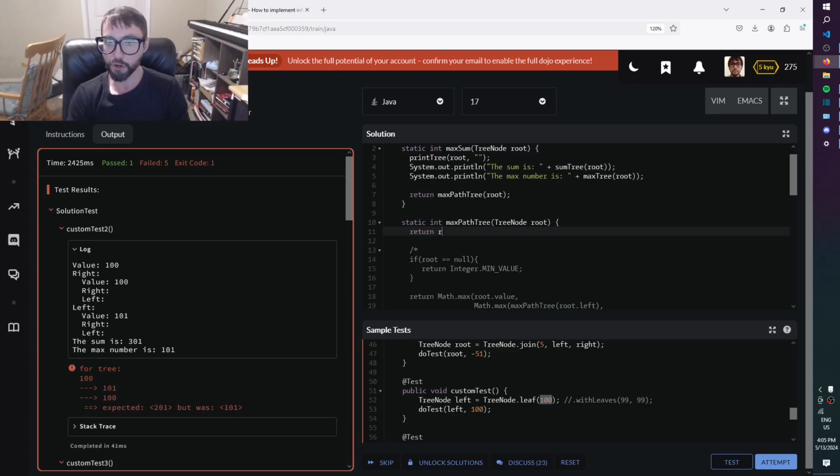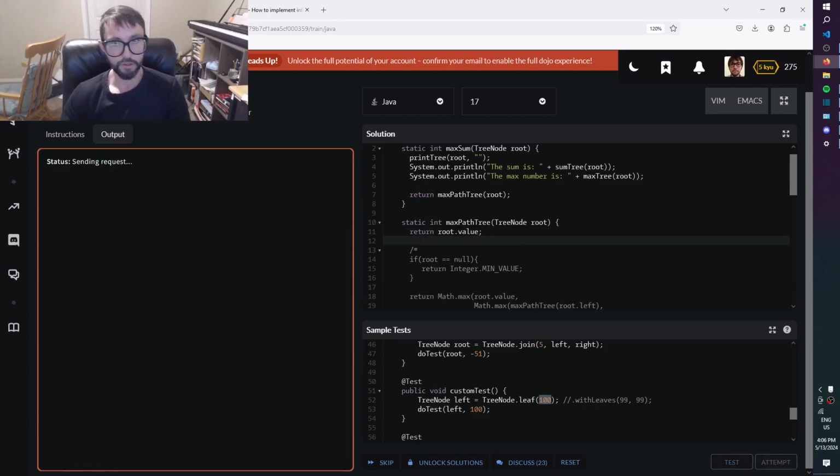So if I say return root.value, I will actually pass custom test number 1, because when there's a single node, its value is the sum of the max path through that tree. Let's do that.